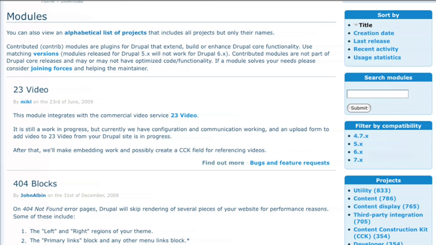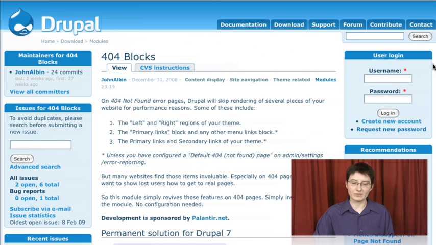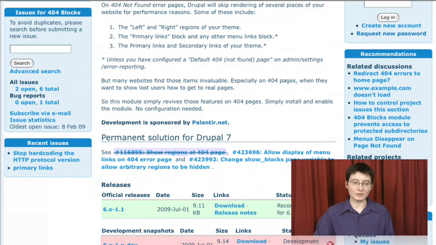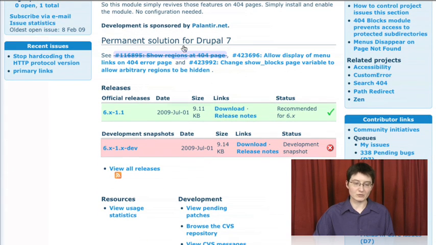If we click on a particular module here, you'll be taken to what's called a project page for the module. And all modules and themes and Drupal itself all have one of these pages. The pertinent thing to look at is this release table down here. Anything that's in red here is called a development snapshot, and generally you don't use those unless you are a developer and you want to try and help the maintainer out by finding bugs. Although sometimes that will have newer bugs fixed and features that the last official release doesn't have. In general, you'll deal with the official releases.